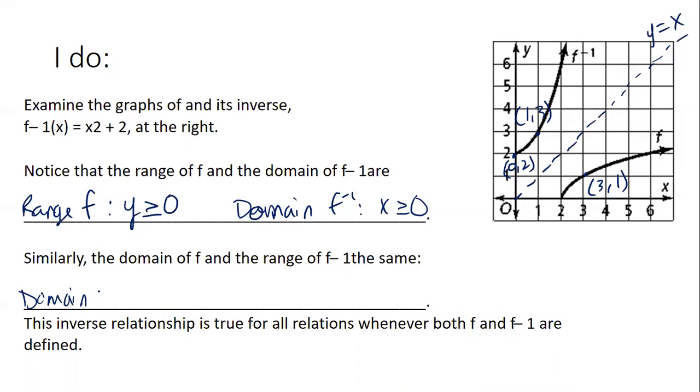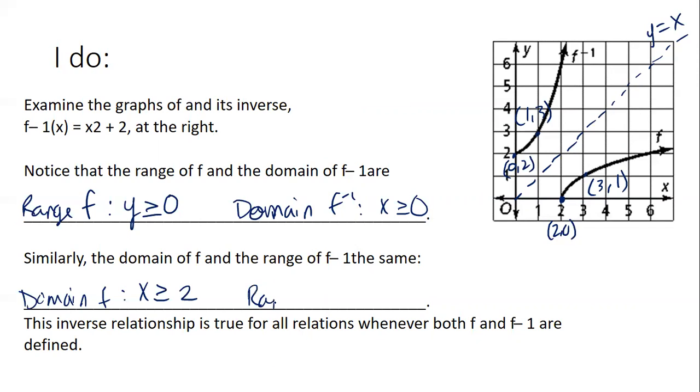Okay. Now, if we look at the domain of our function, looking here at the domain again, it is from left to right. So I'm here at (2, 0). What is the smallest value I'm at? 2, right? And then I go on forever to infinity. So my domain is x is greater than or equal to 2.